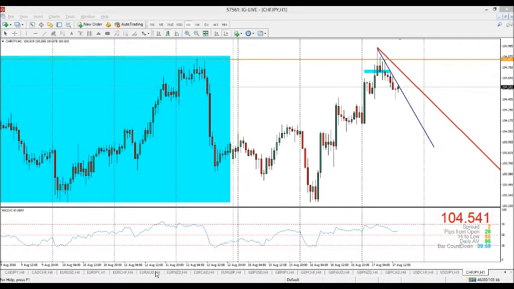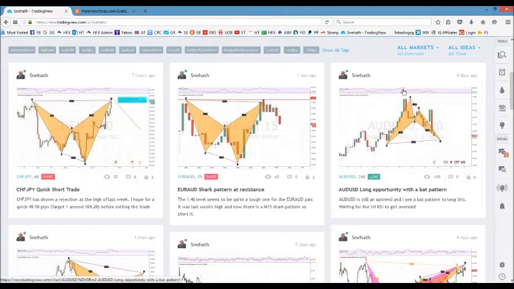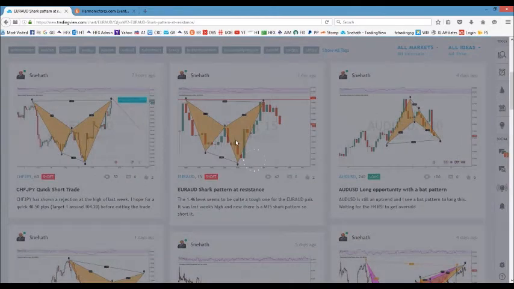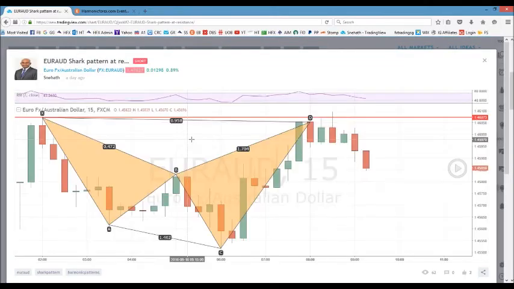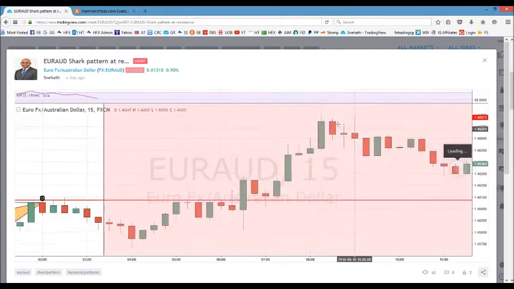I wanted to take you through a trade that I felt I did a bad job at managing the risk, really not paying attention to the trend line break. Yesterday we put out this signal to short Euro Aussie, and it was a very good reaction. It hit this level, and once again it's a shark pattern. So guys, do read up about the shark pattern, because we're seeing this happen more and more frequently, and it's really good. So let's see what happened here.